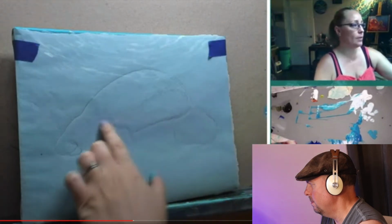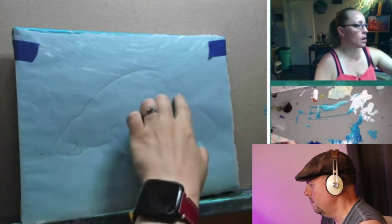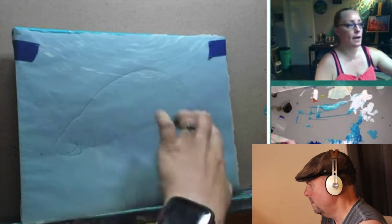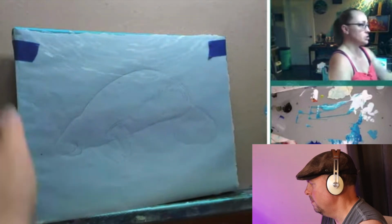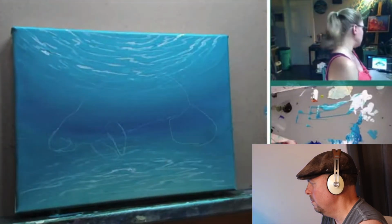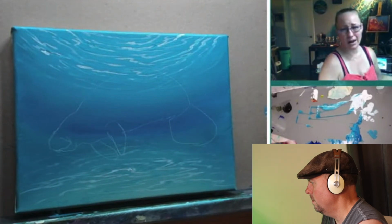I would have to paint him white first and then yellow. But if I painted him white, then I lost all of those details inside. So what I could do is paint him white, let it dry, paint it yellow, take my tracing paper, put it back over, and redraw in the details on top of that. This really is just such a time saver, and it keeps your work so nice and clean. And I'll probably do that here to get his eye in the right place. I don't want to sit there and make sure it's perfect. I already took the time to draw it out. Why would I do it again?